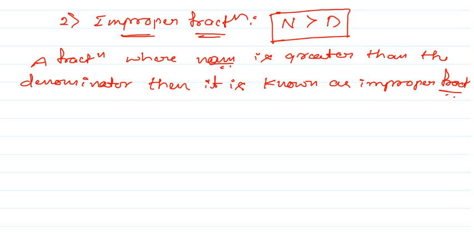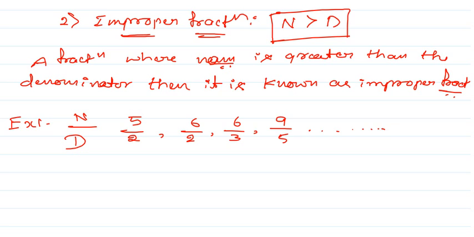Okay, and then numerator value denominator value ginta jaasti irbekante. Example. Okay, can you give the examples? Very good. 5/2, 6/2, yes, 6/3, 9/5, etc. See here, 5/2, 5, it is in numerator value, correct? Greater than 2, it is in denominator. Which one is the big number in this two? 5. So, understood? Have any doubt? Okay, next.